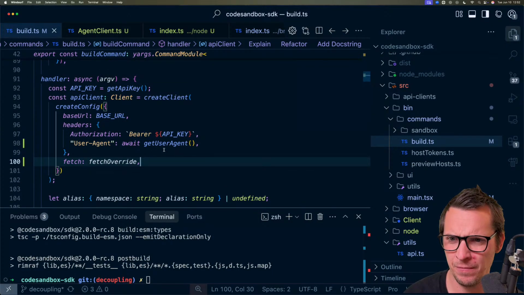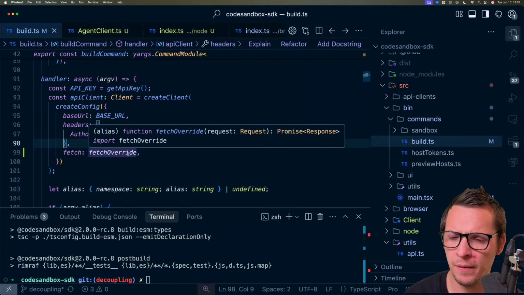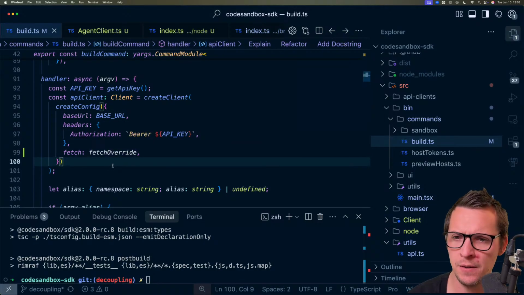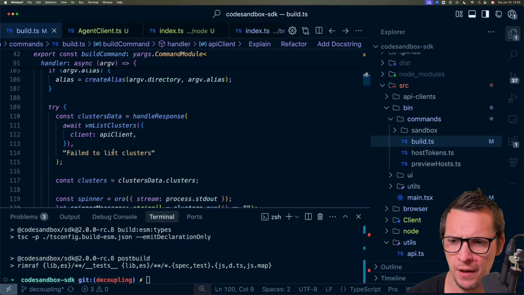I'm wondering if... Oh. Yeah, we want to extend the user agent so that we know which version of the SDK is calling the API.